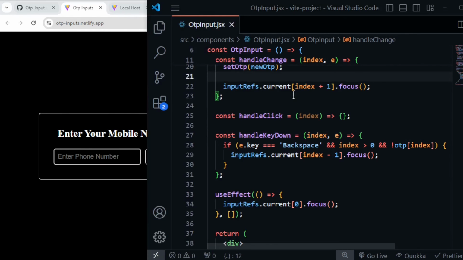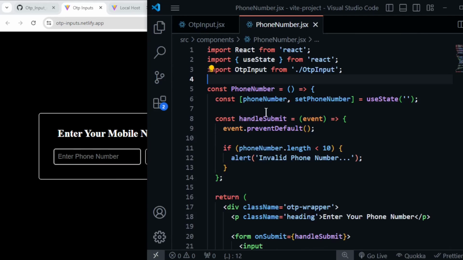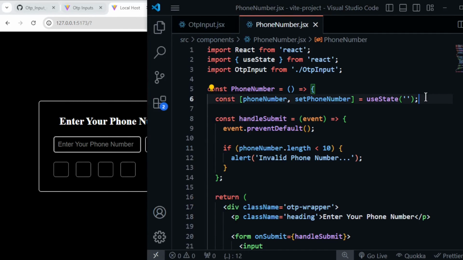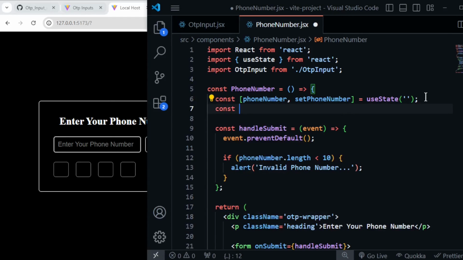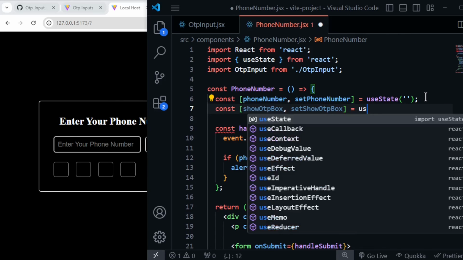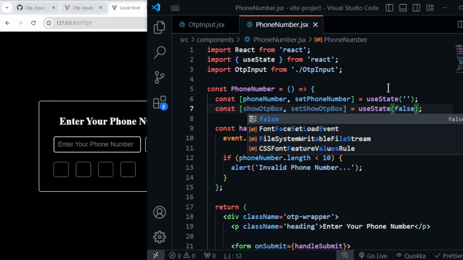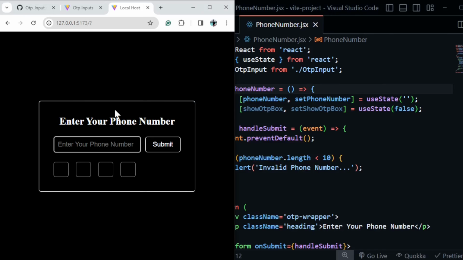For that, I'll go to the phone number component here and take a state called const [showOTPBox, setShowOTPBox]. I'll use useState, and initially it will be false, when the page reloads and we visit this page.